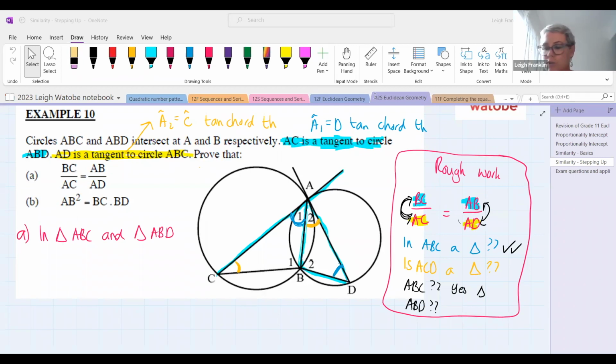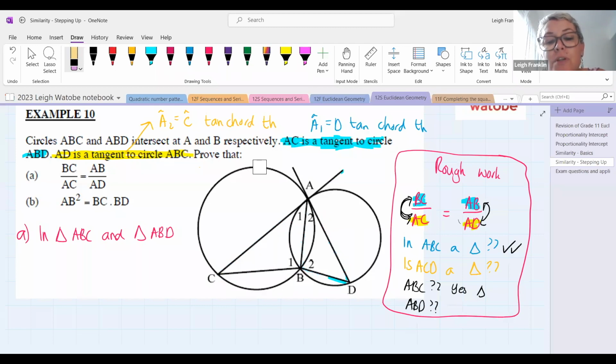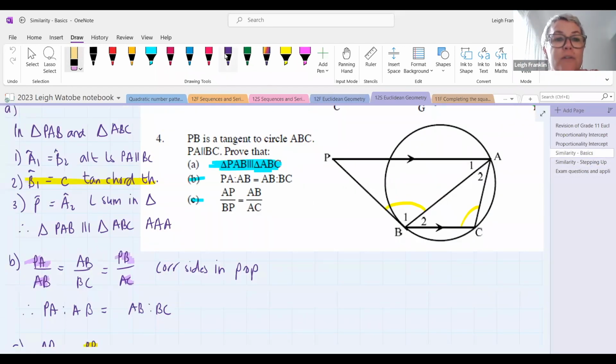All right. So what is different here? I'm just going to go through this one more time before I proceed. My apologies, those of you that feel you understand this, but I think it's important that we just clear this up one more time. The difference in this question compared to the questions before is that they are not telling us which triangles to work in. So if we go back to our basics, here they told us, prove the triangle PAB is similar to triangle ABC. They told us which triangles to work in. So then when we did questions B and C, it was easy for us because we knew the triangles we were working in.